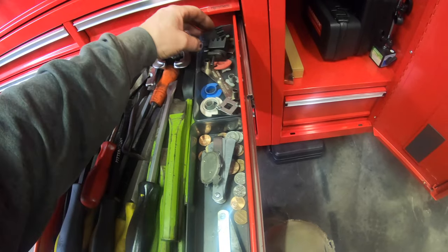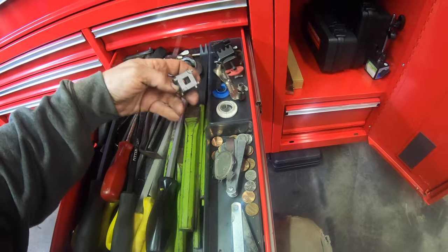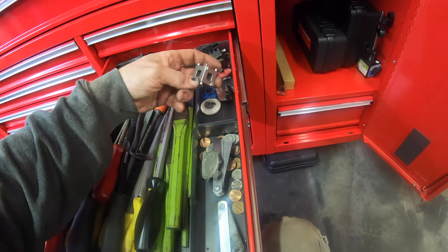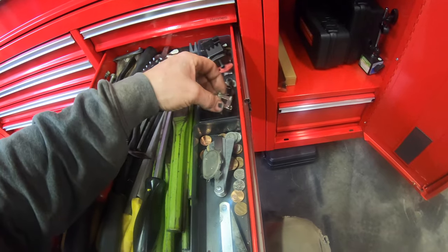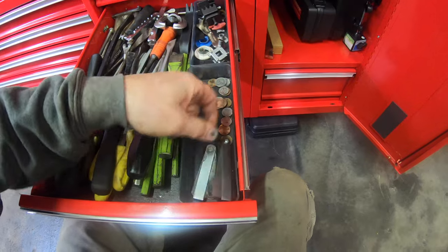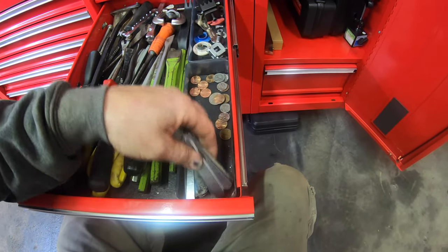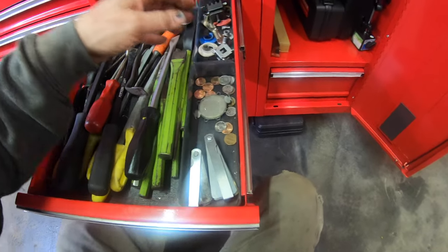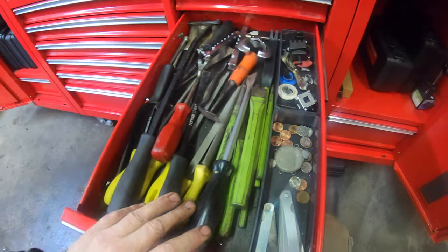Special tools for holding the flywheel, doing a water pump, I think it was. This here is a rear disc brake caliper unit for turning them back in, just a whole bunch of different types. We've got some fuel gaugers, spark plug gapper, rear brake spoon. That's about it in this drawer.